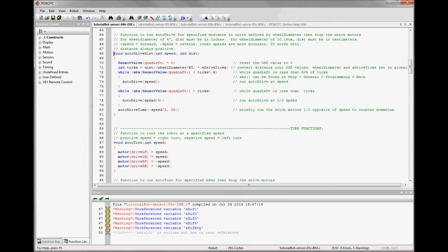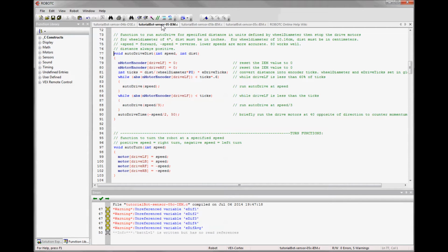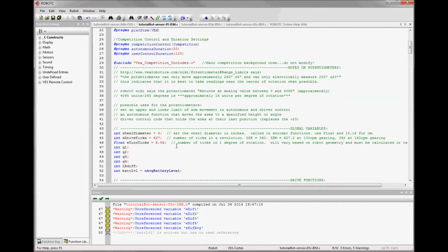The base code for the integrated encoder modules is basically the same. Here's where we left our optical shaft encoder code, and integrated encoder module code looks like this. So what I've had to do is just replace the reference to the sensor value for quad left with this nomenclature, which is how you access the values of the left and right encoder modules. I also had to update the eDrive ticks global variable to the current value, which is up here in my globals. So the number of ticks per revolution is what we're defining. It was 360, and now it's 627 because our motors turn at 100 RPM.